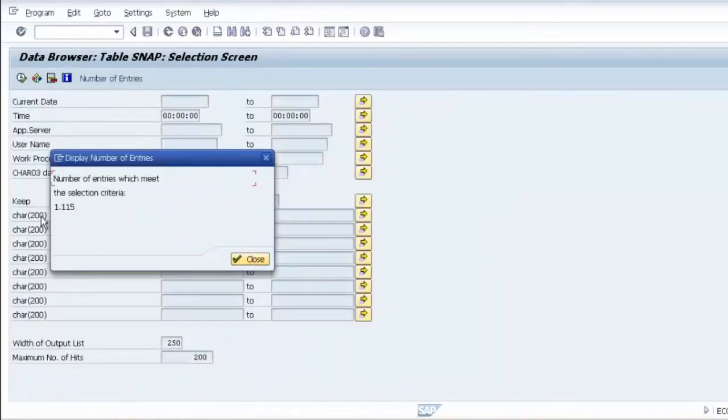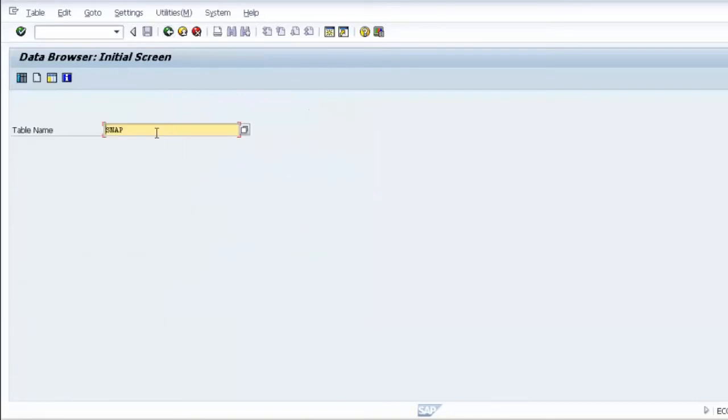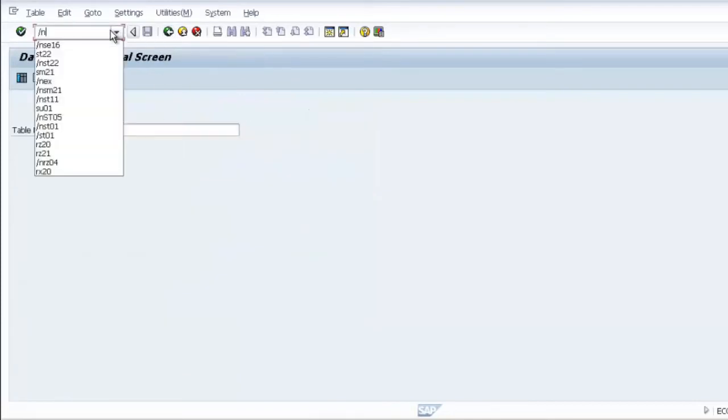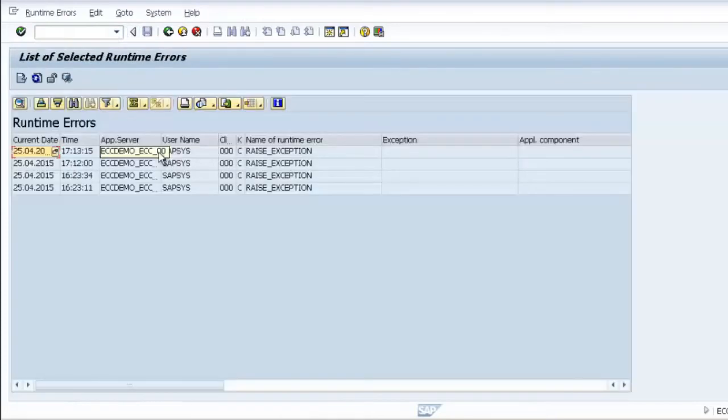Right now we have only 1100 something, but in a bigger system it will be huge, because this has so much information. By default, the short dump is saved in the system for 28 days, which is quite a lot.